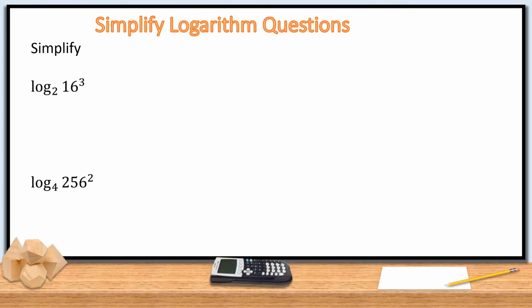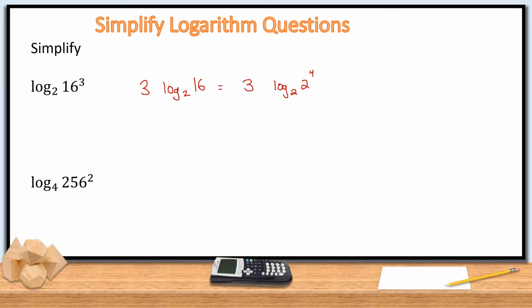Simplifying. I talked about this in our last video a little bit, but if you have something like log base 2 of 16 to the power of 3, a couple of things we can do here. We know that the power property means that the 3 will come to the front, so it'll be 3 times log base 2 of 16. And we can ask ourselves, 2 to the power of what is 16? Can I evaluate this? If I'm not sure, what I can say is this is 3 times log base 2 of 2 to the power of 4.